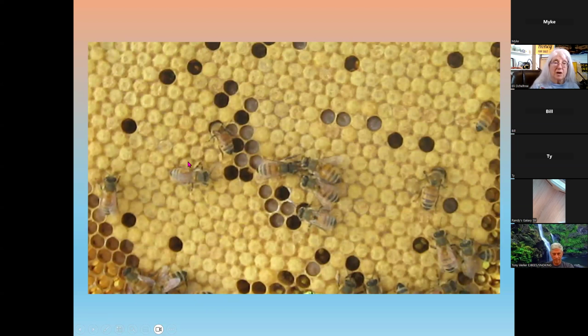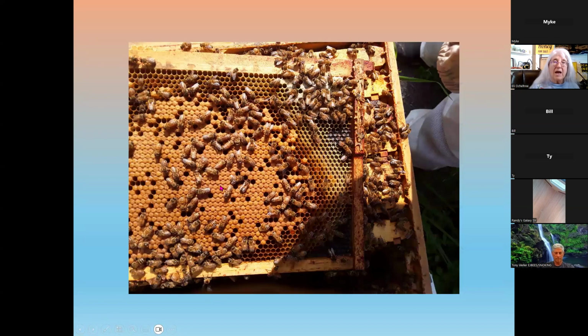This is a very light colored one. I put this in because wax can be this light colored. And then as the bees reuse wax, the cappings get darker later in the year. And when you get your nuke, sometimes you get really dark wax. And someone asked about that. And I said, yes, because the bees were reusing what was in the hive already instead of making all new.